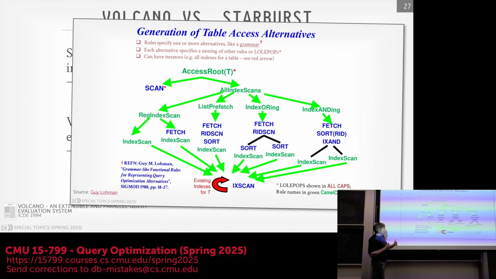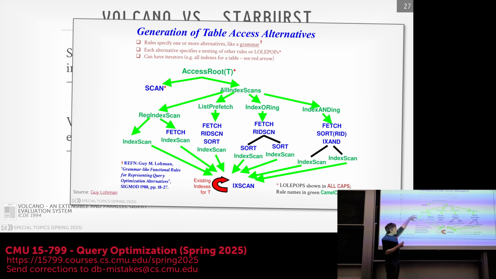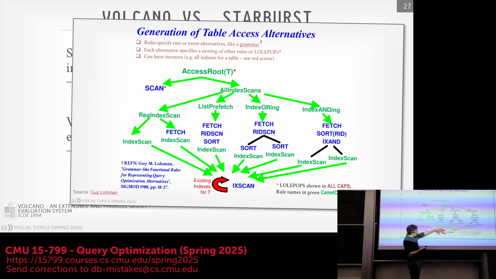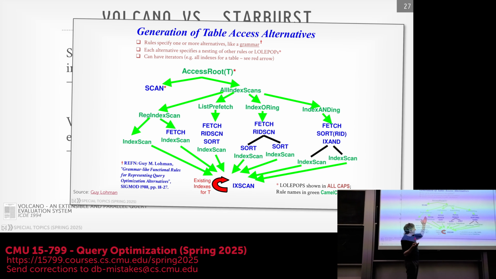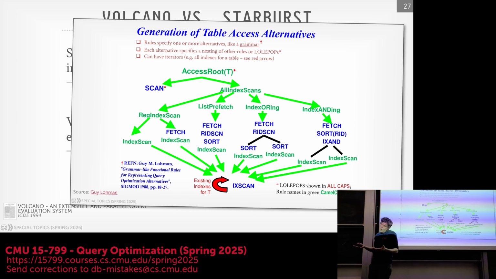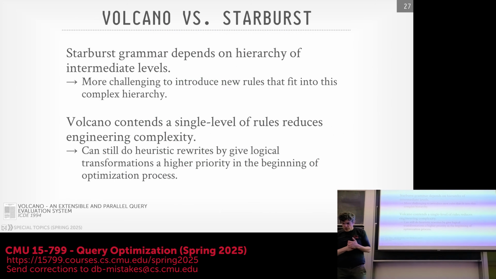So what they're referring to is basically this diagram that I showed before. You have some kind of access route, and then all of these traversing down into the access methods. If you had to add maybe a new index type, that's perhaps too obvious how to make work here, but if you had to implement something in between the index scan and something else, they argue that to actually implement that would be quite difficult. Of course, we haven't seen the Starburst source code or DB2, so we don't know whether that's true or not.